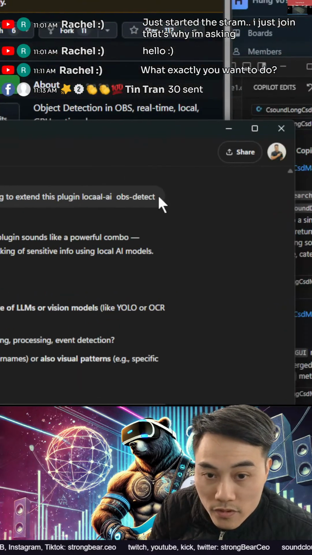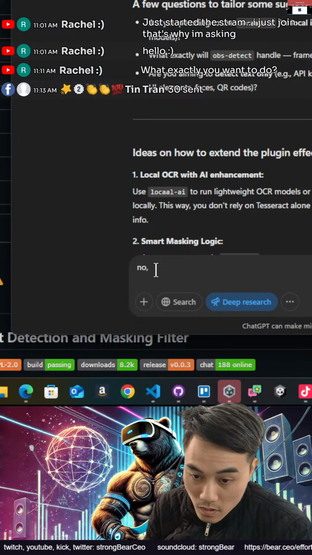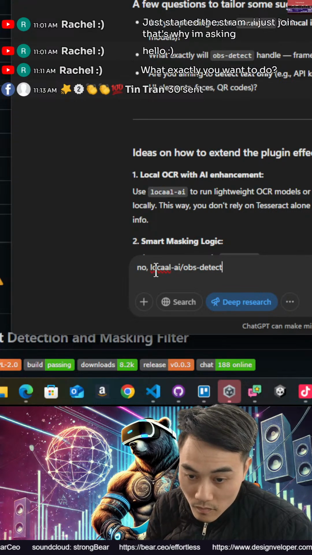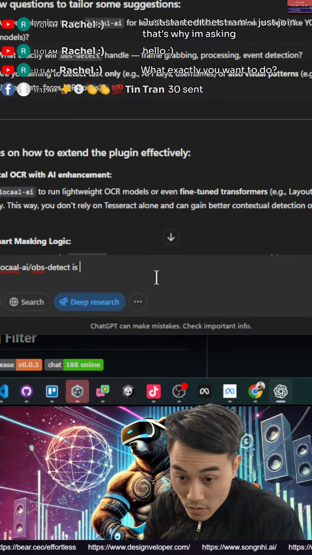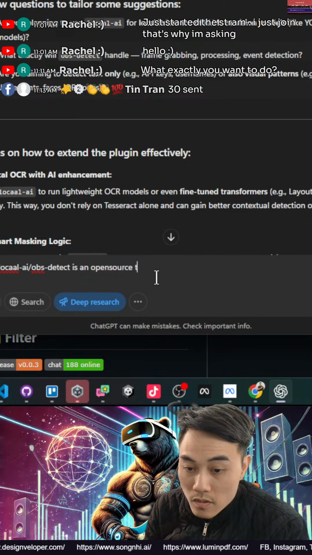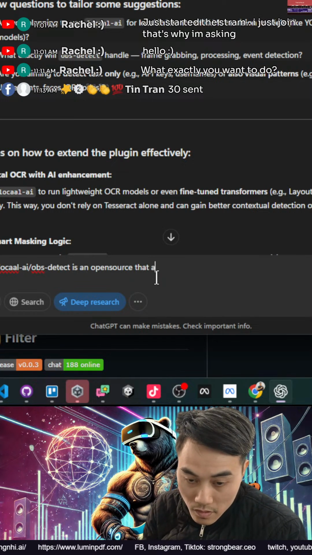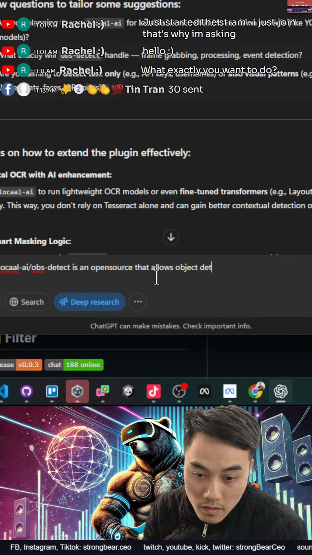Do deep research. It is open source and allows object detection in real time.